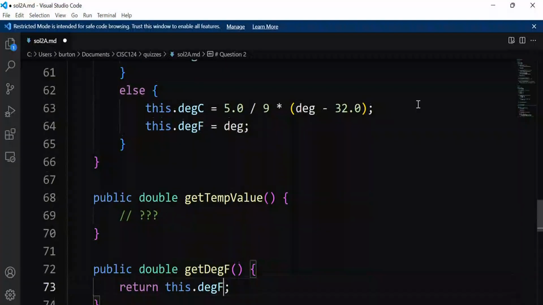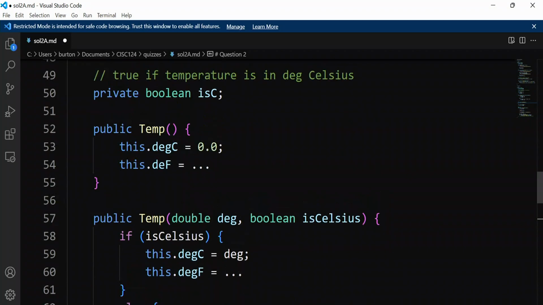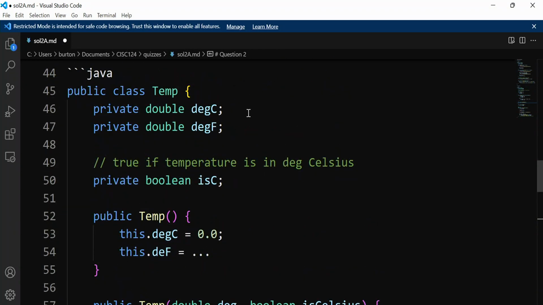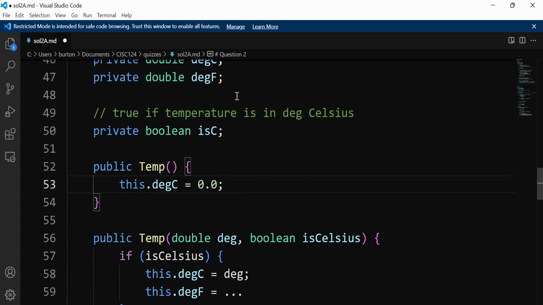But the one method you run into a problem is here. The most common mistake when doing this question this way is that the student would set only one of the two fields at any time. And there you really run into problems. If you only set degrees Celsius here, then degrees Fahrenheit also becomes 0.